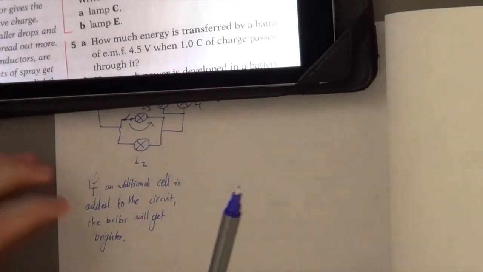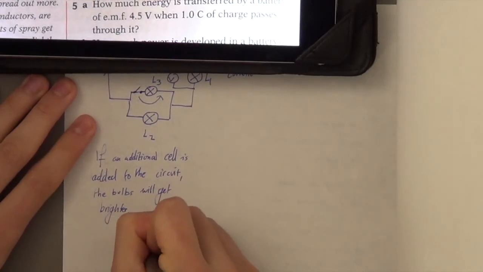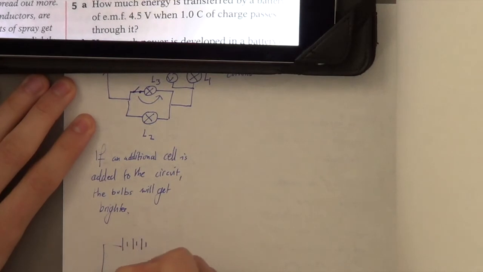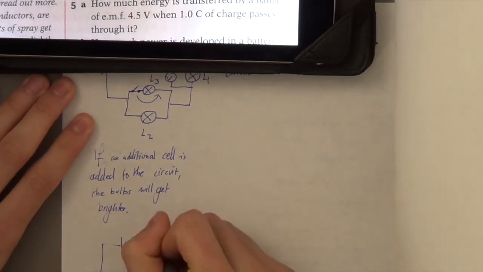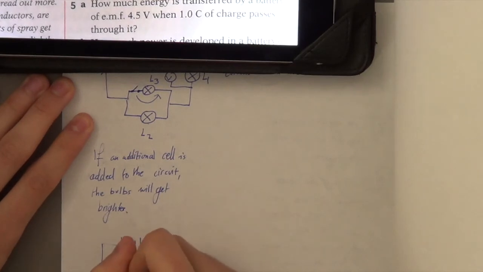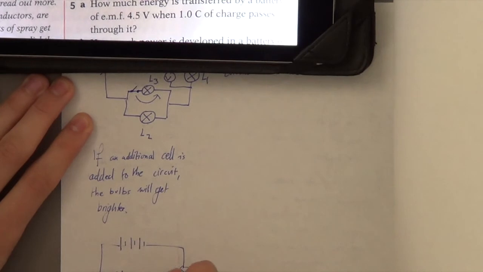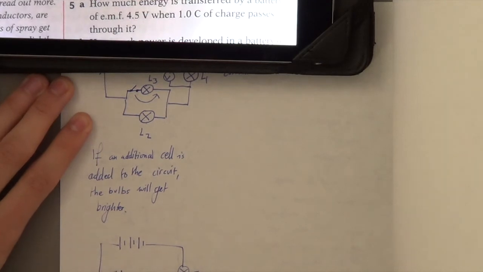So, how do we do this question? I'll just draw the circuit for you. A lamp here, a lamp there, 2 lamps down here, and another lamp here. It tells us that 3 amps are passing through lamp A, and through lamp B, 2 amps are passing through there. Lamp E is that, lamp C and lamp D.